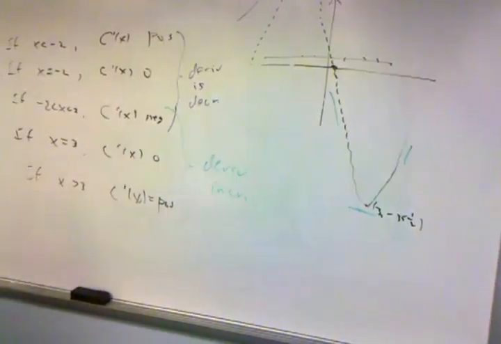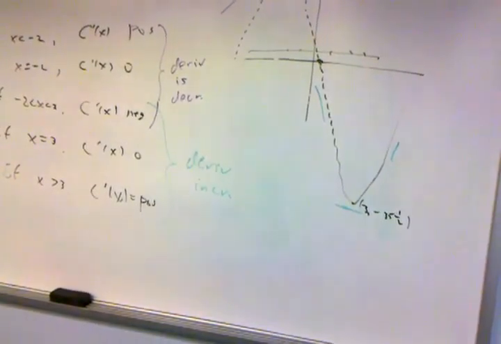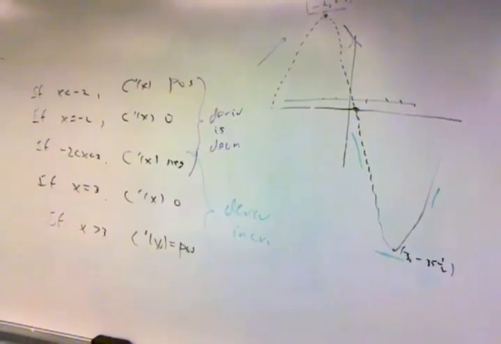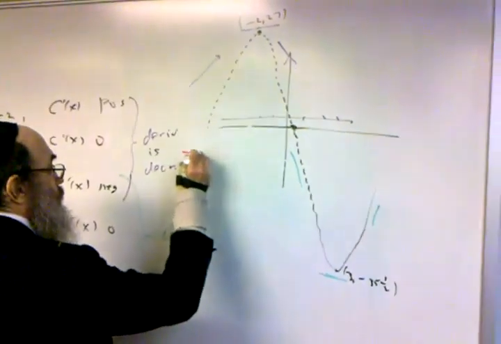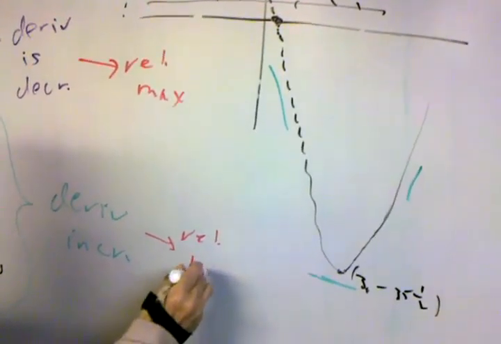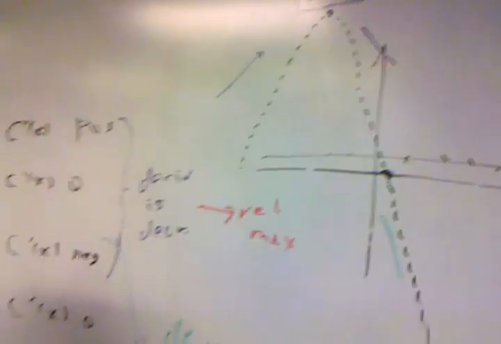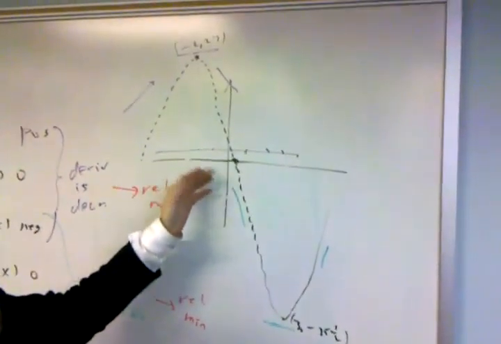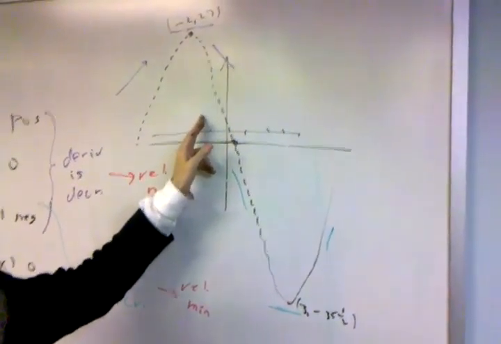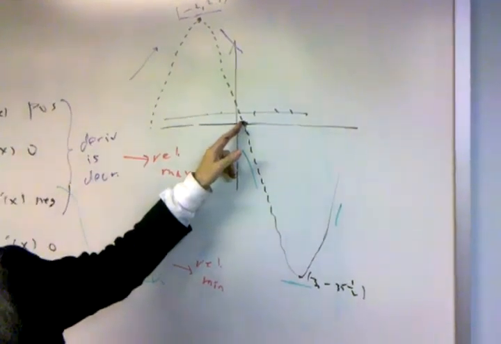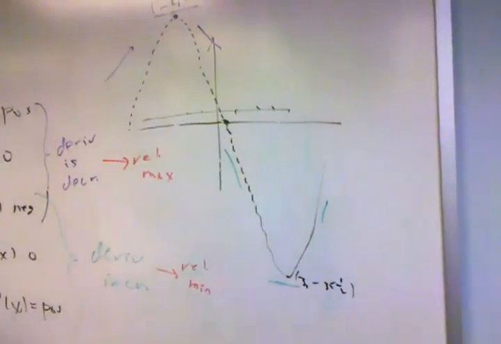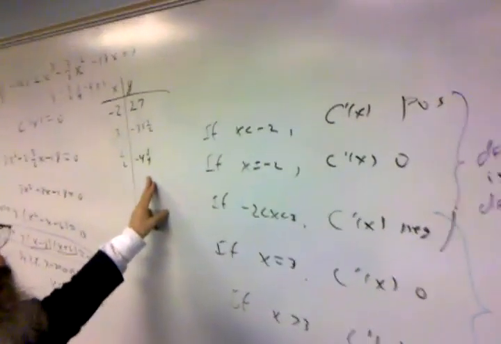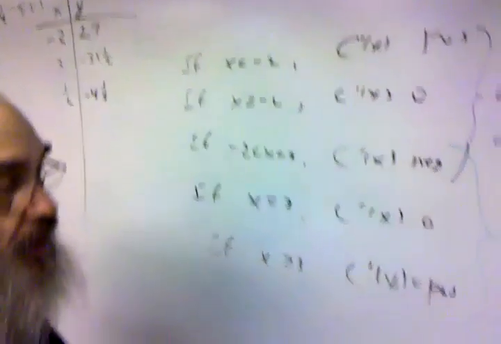So derivative is decreasing. What does that mean? Derivative is decreasing. That means we have a relative maximum. Derivative is increasing. This means we have a relative minimum. And if there's a relative maximum, a relative minimum, and the function is nice and continuous, has a derivative everywhere, then obviously it has to go from concave down to concave up. It has to be in between a point of inflection. Therefore, this point, 1/2, negative 4 1/4, is indeed a point of inflection. And then we are done with this problem.